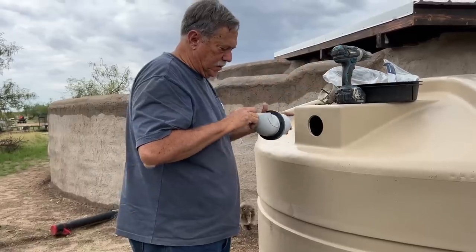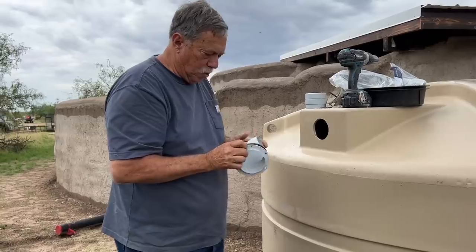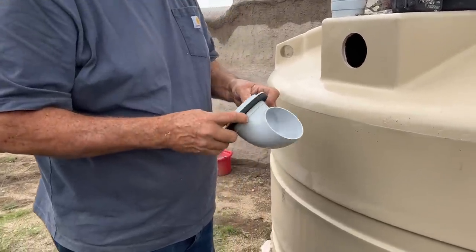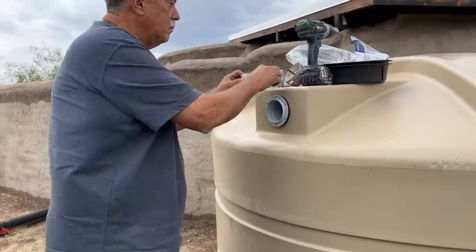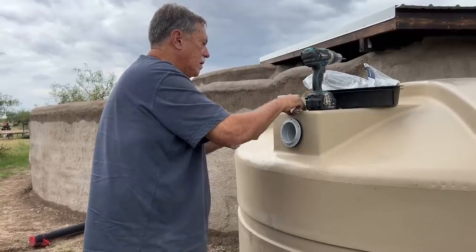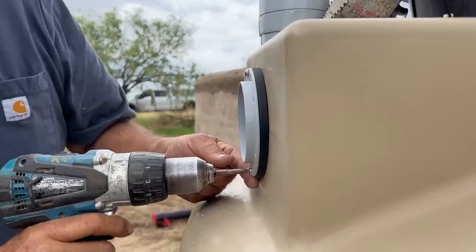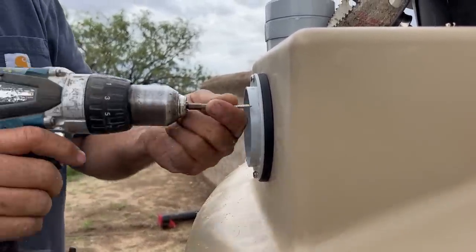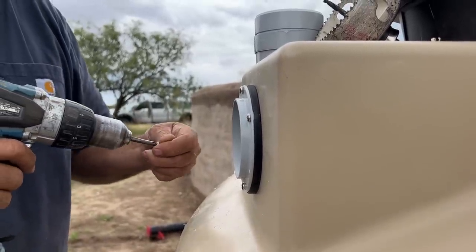There's a little bag of screws that comes with it. You take this off. Line up the holes in the gasket with the holes on the flange, and put that in like that. Then take these screws out and put in your Phillips head. These are six stainless steel screws. Once it starts to bulge, stop drilling. Otherwise, you deform this plastic flange, and you're putting more pressure than you need. Once you see that start to bulge, stop drilling.